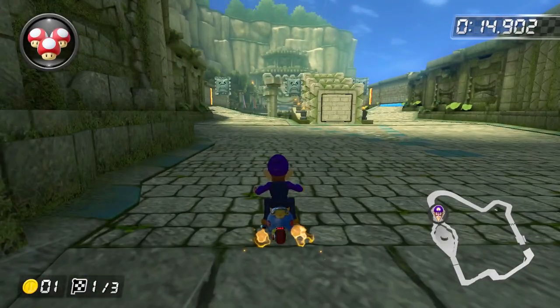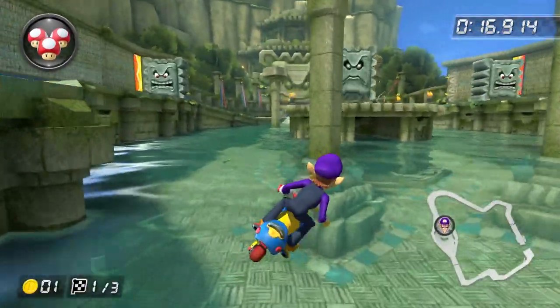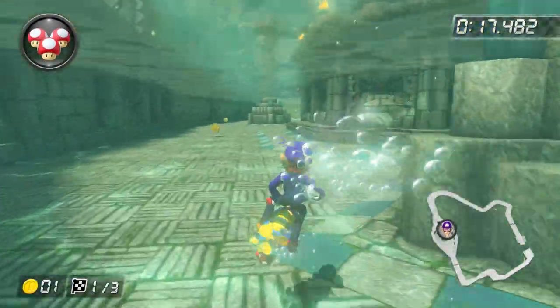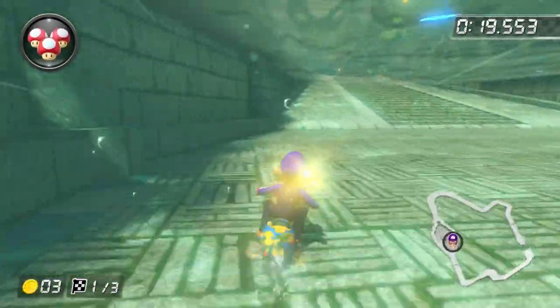Now, with all of these different paths to take, we're going to stick to the left path underwater. This isn't necessary, but I like to do a left slide just before doing a right drift into the water. And when you land in the water, just release your mini turbo and take the two left coins and trick off the ramp as you come out of the water.